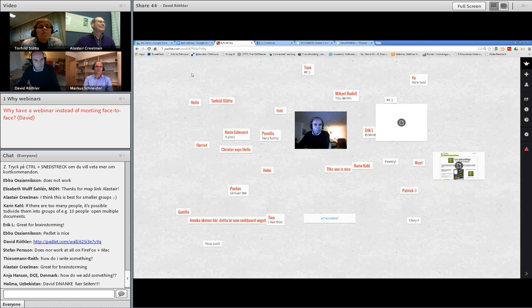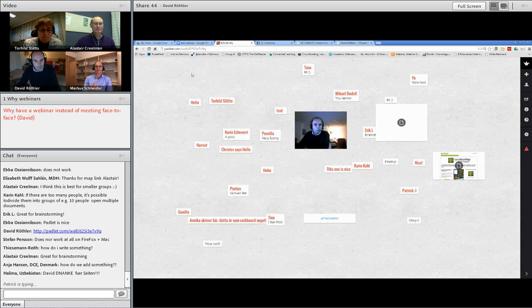This would be a nice thing to have integrated in Adobe Connect, and there are some customized pods. The trouble with the customized pods, owing to technical restrictions, is that they wouldn't work on an iPad at the moment. But given that there aren't so many iPad users in this seminar, it would have been an option.